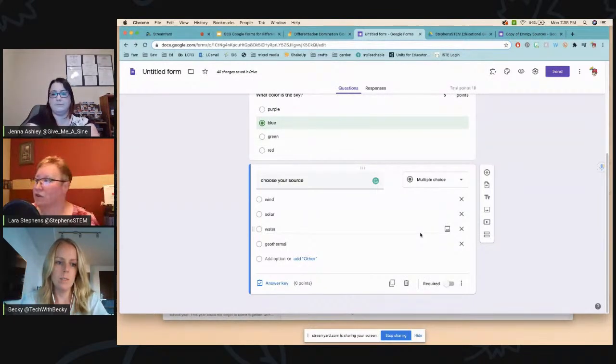But I never set up a forms limiter, basically because I expect them to communicate with me. Hey, I'm not happy with my grade because whatever. And then I make them give me a plan. Here's what I'm planning on doing in order to improve that grade.